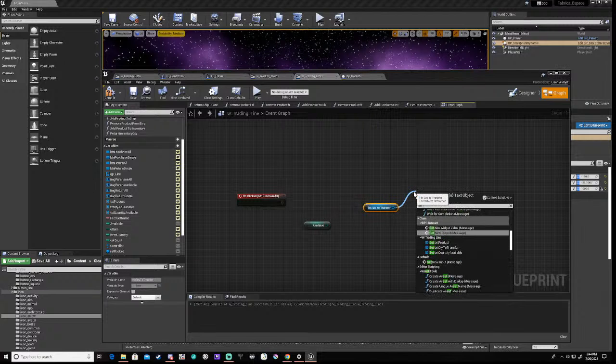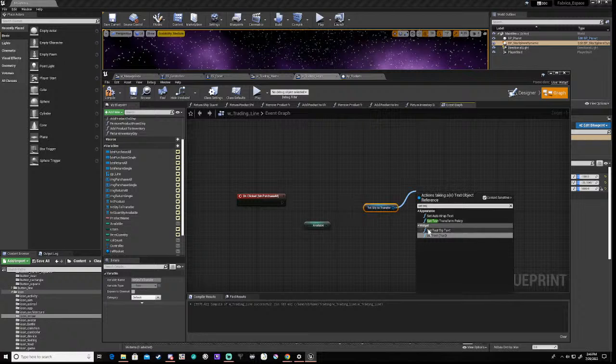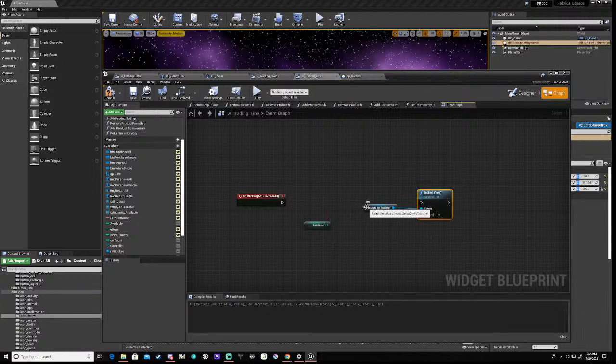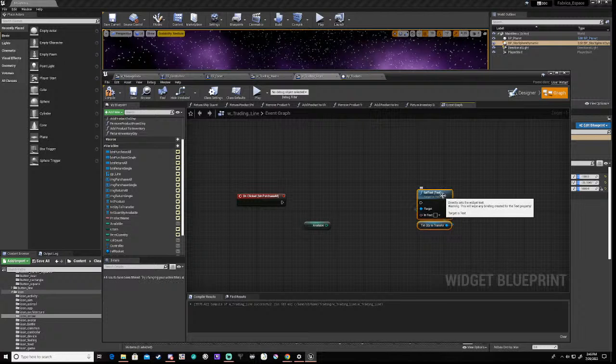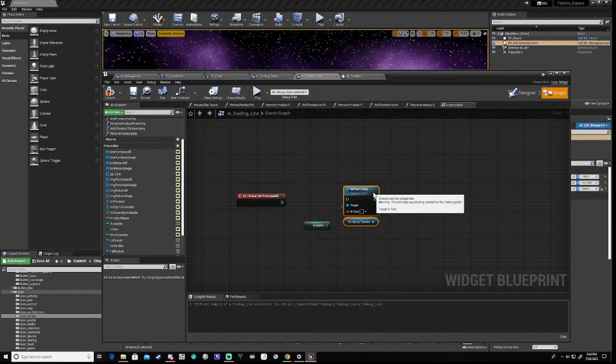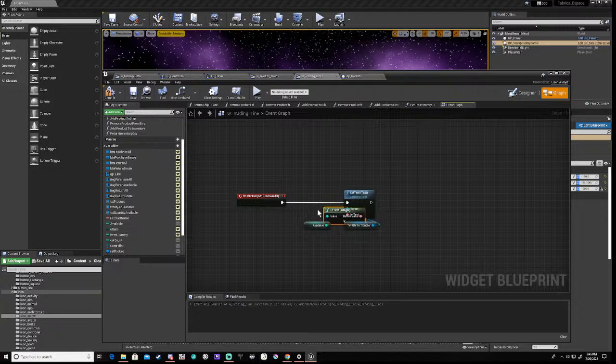Then reset text, set text. Okay. So we'll just do this bit by bit, gradually build it up.